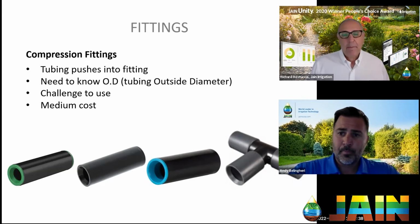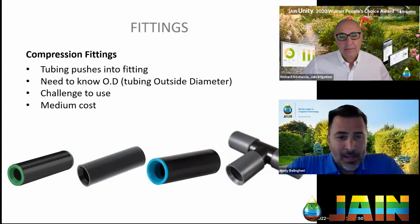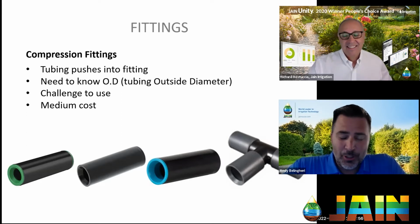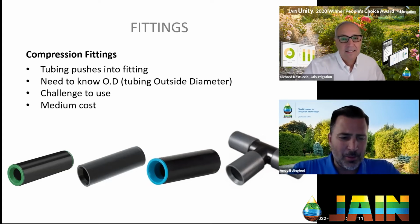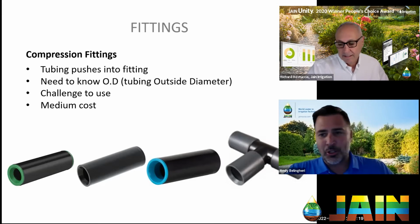Yeah, so Andy, if I'm a landscape maintenance contractor, I've just taken over a new job, I've got a break, or I need to change a fitting, how would I even figure out what size tubing I had? So that's the thing, is that if it's brown, a really good chance it's 17 millimeter. If it's black tubing, it could be 16 millimeter, it could be 18 millimeter, it could be 700, 600. There's really no way to know. You could carry a caliper with you, but has the tubing been compressed and you get a bad measurement? I mean, there's a way to do it and get it right, but at a much larger expense.